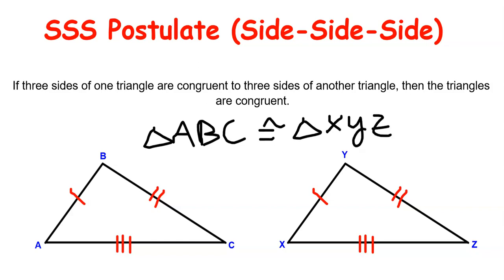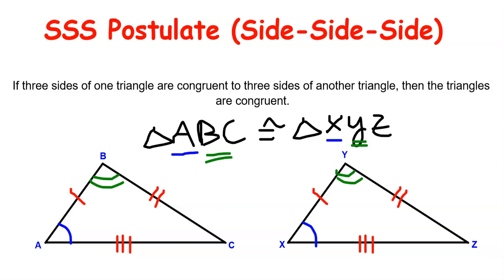But when we first started talking about congruent figures, it's not just the segments that are congruent. Once we know that the triangles are congruent, we also know that the angles in those triangles are congruent. So angle A is congruent to angle X because they are congruent figures. We know that angle ABC is congruent to angle XYZ because we have two congruent figures.